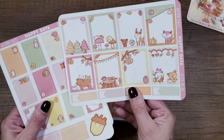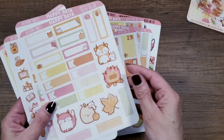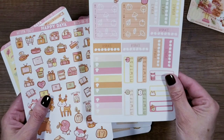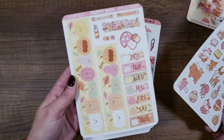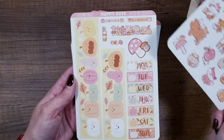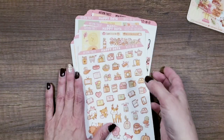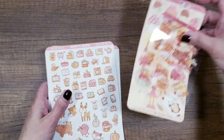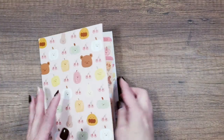You get your washi, weekend banner, date covers — all the foiled stuff — and then a lot of unfoiled pieces that I mix and match across different spreads. There are movie marquees, flags, checklists, to-dos, today headers, a whole extra set of boxes you can write in or use as quote boxes, half boxes, more deco, extra washi date covers, another weekend banner, matching deco, and planner icons. So much stuff, plus the deco sheet and washi. Happy Daya gives you plenty even if it doesn't come every month!